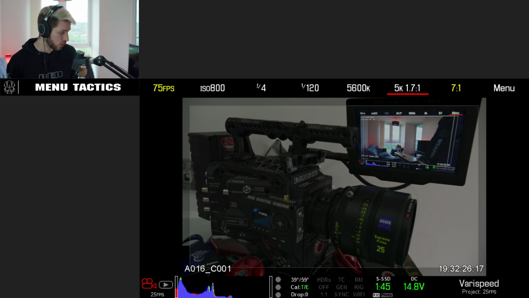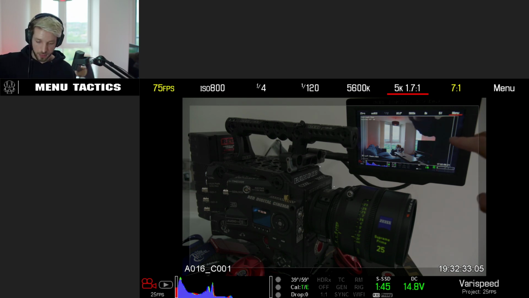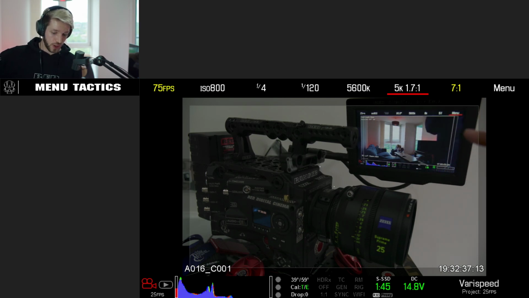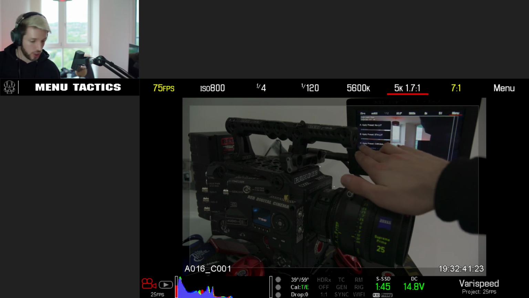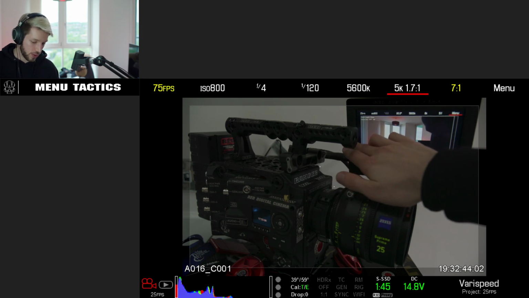Where are the soft keys on the screen? So basically, to access the soft keys on the screen, you swipe in from the side. So if I come over here, you see, swipe in from the side, and the same goes to the other side. Sorry, my range is a little bit far away from me there. So you can see I've just gone in from the other side there.